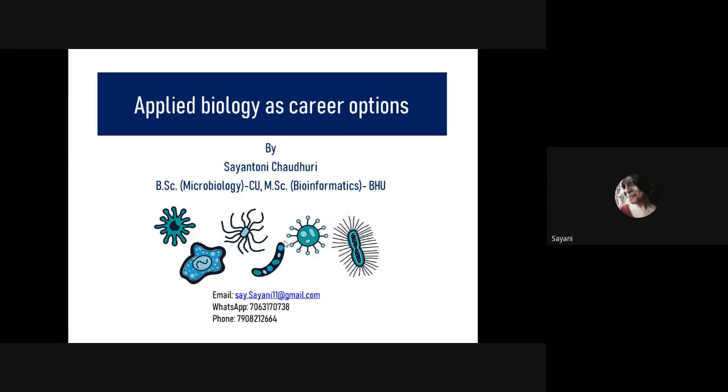Students who are going to start their journey with applied biology. To introduce myself, I have a bachelor's in microbiology and a master's in bioinformatics, and currently I'm working in a lab to solve various problems in biology using computers, while also looking for a PhD. In this small talk, I'll try to walk you through the various career options and opportunities in the field of applied biology.